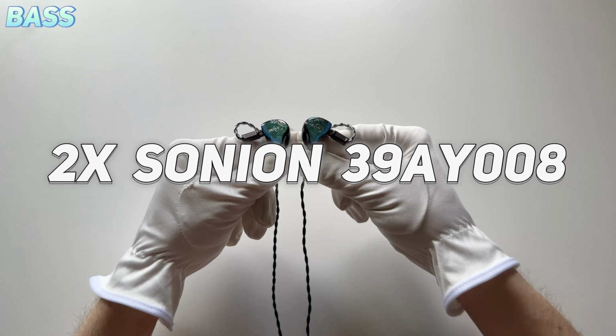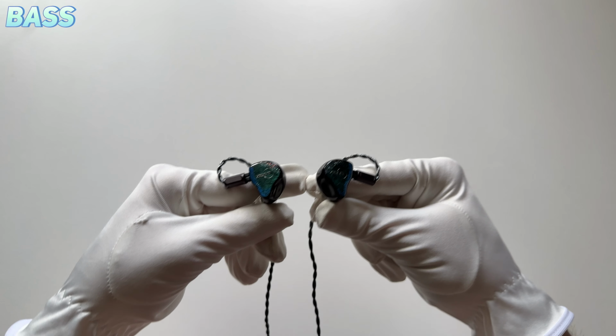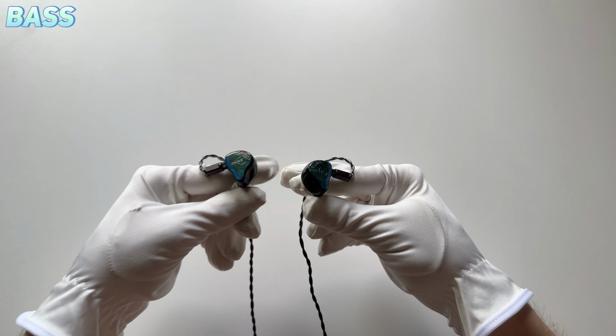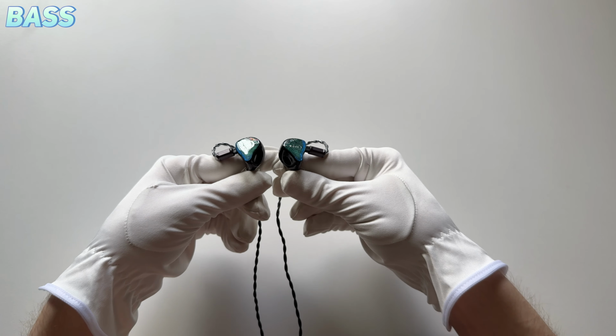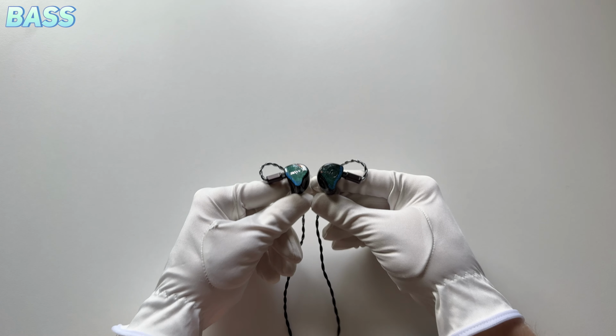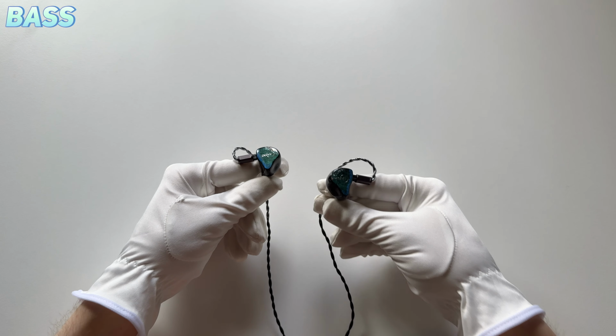The two Sonion armatures responsible for the low region create a foundation that feels physical, yet remains incredibly controlled and disciplined. While balanced armature drivers, as opposed to dynamic ones, are known for their speed and precision, and the Luna take full advantage of these. The bass doesn't just boom, it simply reveals the smallest nuances. For example, in the track Massive Attack Angel, the bass line that accompanies the opening beat sounds like a humming pulse, where each drum beat is felt clearly with distinct transitions. You hear not only the main tone, but also subtle vibrations that add depth and realism. ZiiGaat clearly tuned the Luna for studio work, where the bass needs to be precise, textured, and not overwhelm other frequencies.